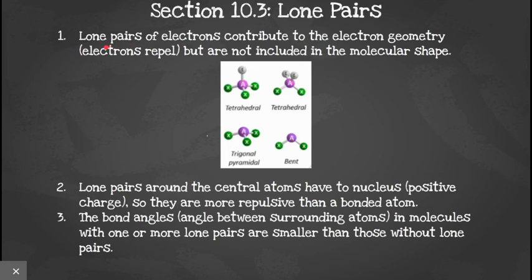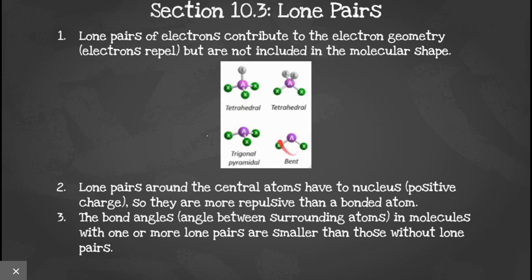Okay, so going over those lone pairs of electrons, they contribute to the geometry. So when we include those lone pairs, they're part of the shape of the molecule, but they're not included in the actual drawing of the molecules. When we are talking about the shape name, trigonal pyramidal, we're talking about the 3 bonded atoms being in this pyramid shape, and we're kind of ignoring the electrons up here, but they are what's going to repel all of the X green atoms here and push them away. Otherwise, if it was just 3 bonded, we would have trigonal planar.